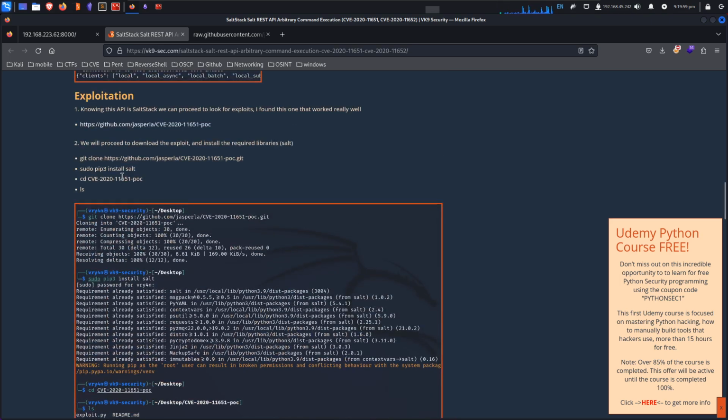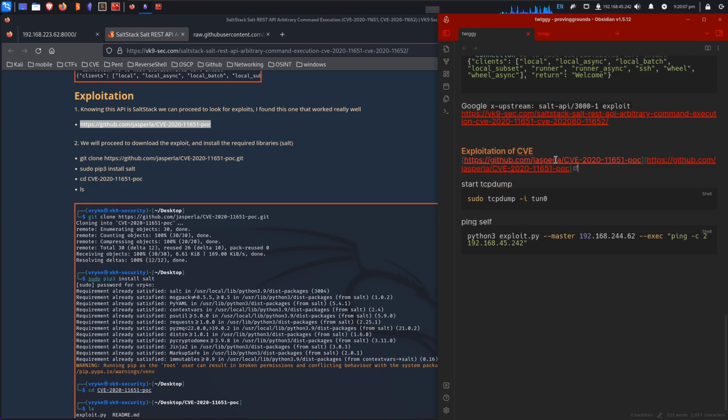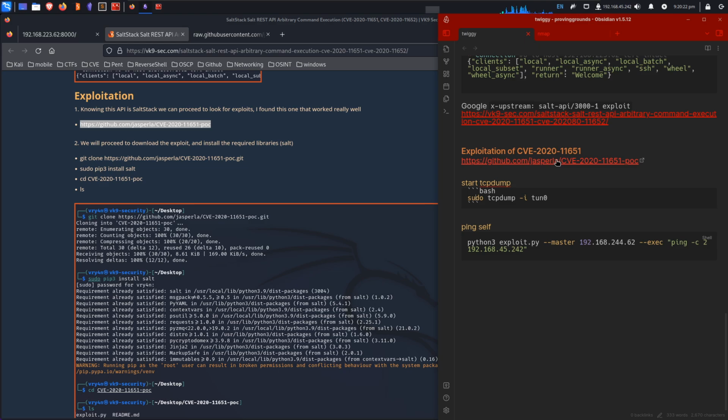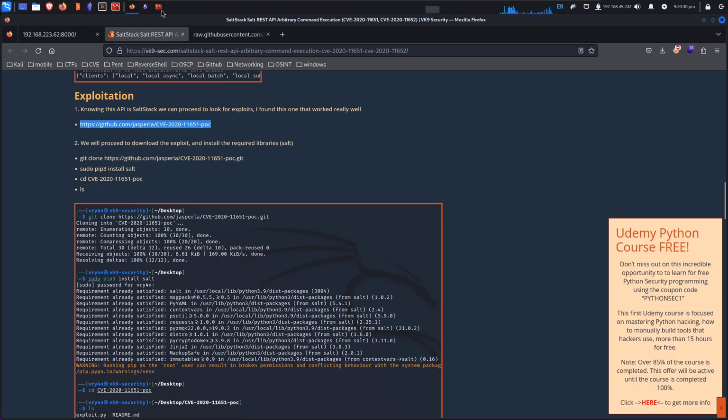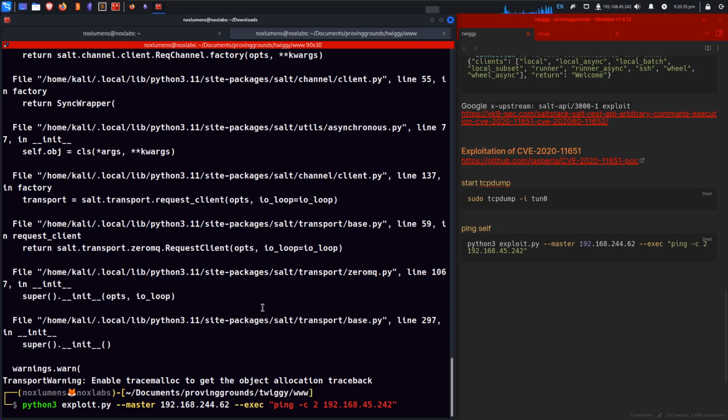Just to note that we found that it was... Actually, we should take this entire thing. CVE-2020-11651. The POC is not necessary. That's not a part of the CVE. Okay. Going to make this slice to look at. There we go. So we know that this returned. Which is excellent. We can get rid of this bottom window.